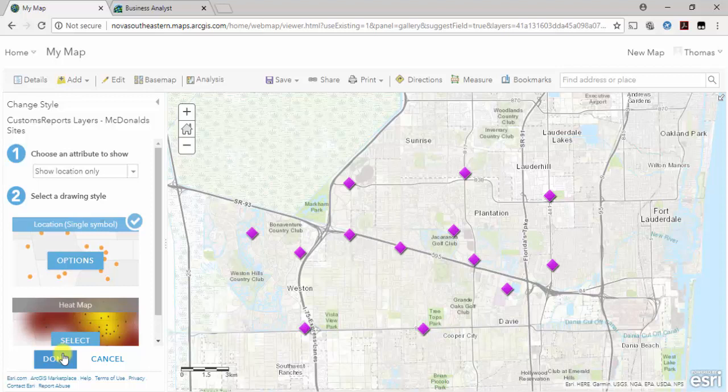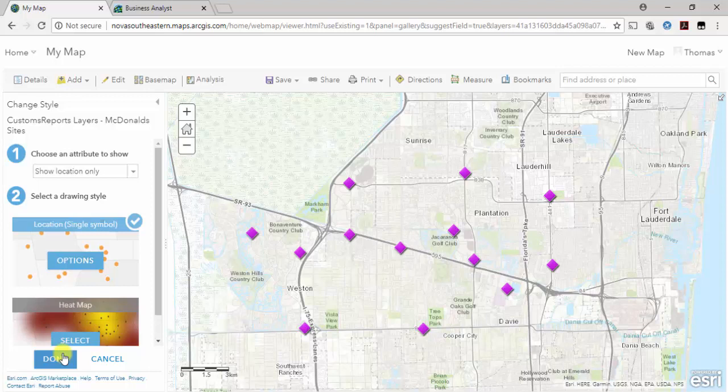Looks okay. I want to click refresh. So you scroll down.